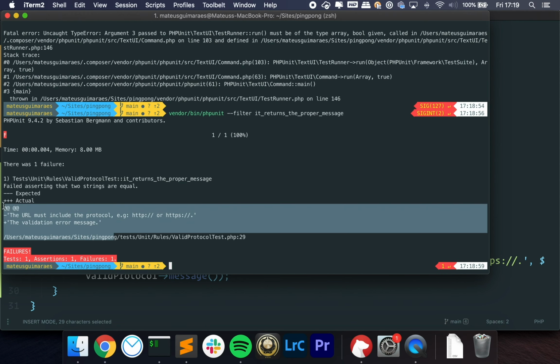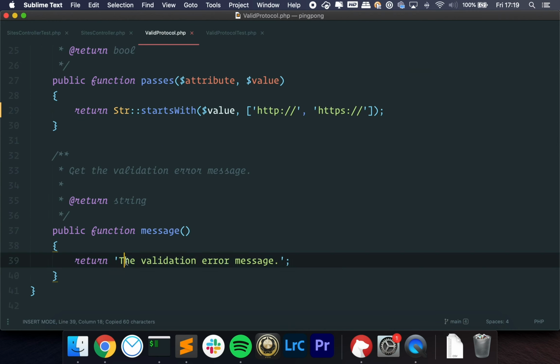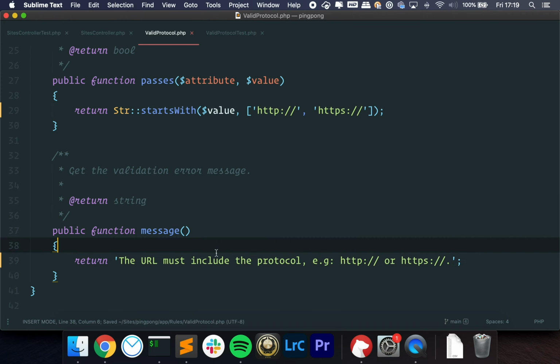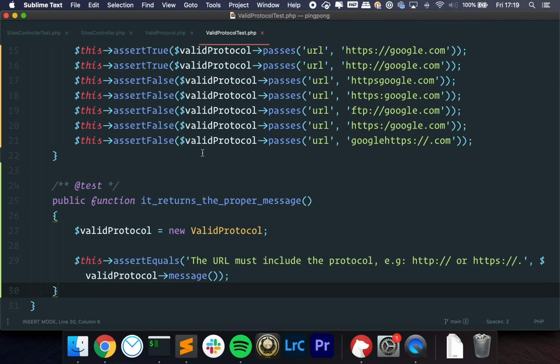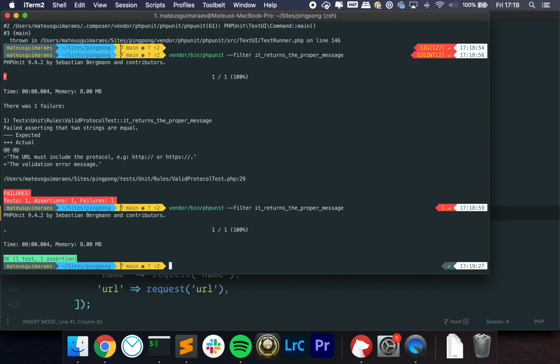And they're not equal. So this is also a very simple test. It's not complex. It just ensures you that you have the proper validation message. You might think this is not important, but at some point someone might even delete this method by mistake or change the text or anything like it. When you have a simple test like this one, you always have to check two places when changing something. Let's run it now. And it's passing.